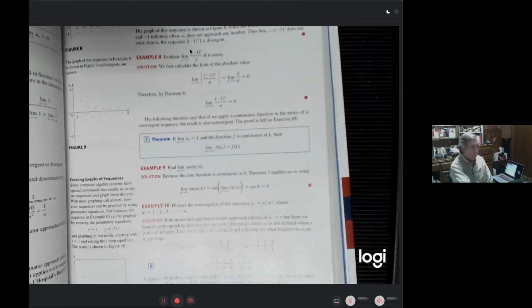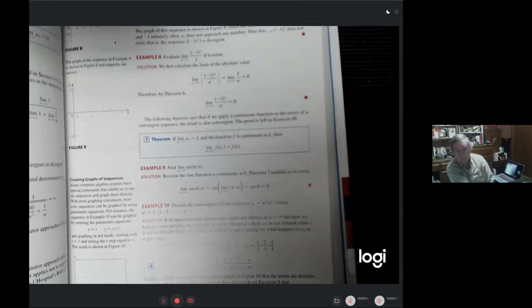Now, this one is oscillating, is what we say. But what it's doing is it's oscillating about 0. The distance of each term to 0 decreases as the n increases. So it's jumping back and forth, and that's not figure 9, I guess. Don't know what figure it is. It's jumping back and forth between -1 and 1.